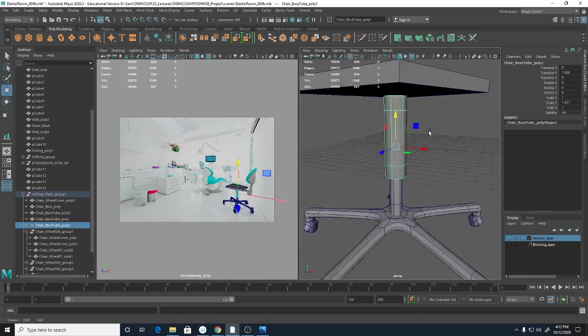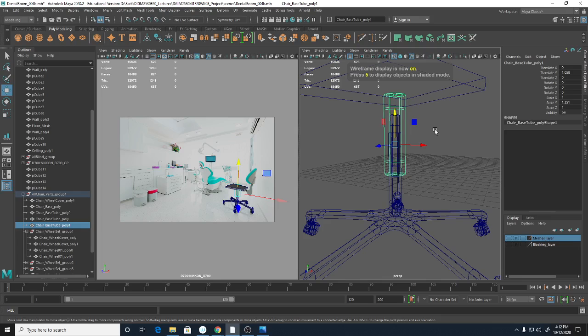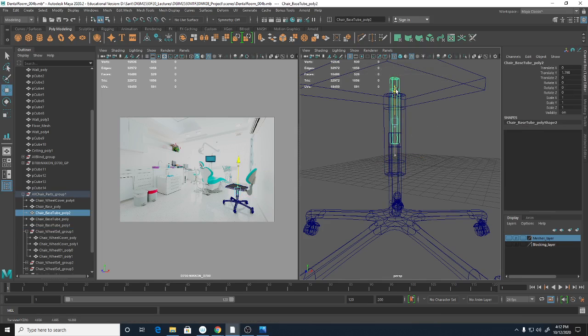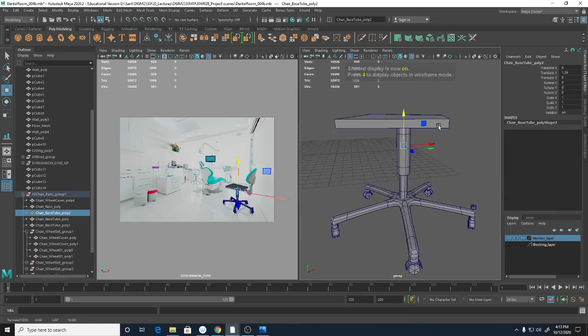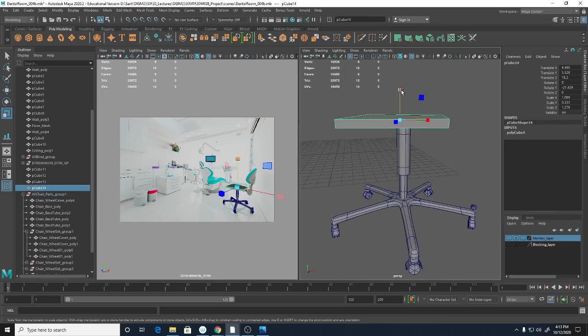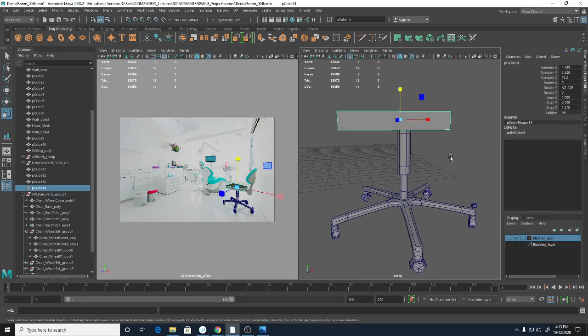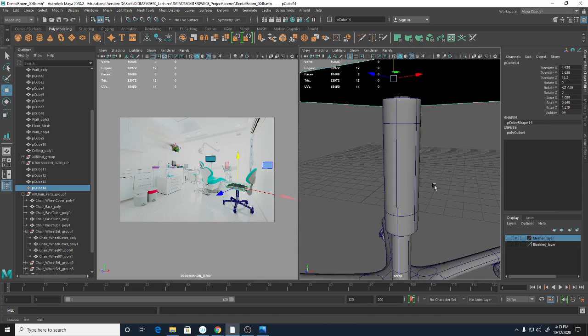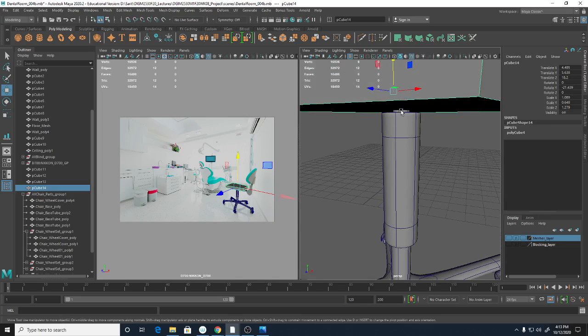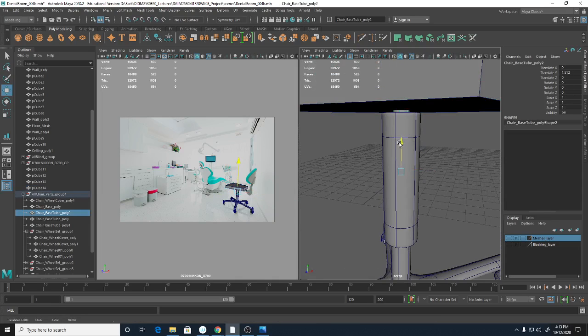Move it up. Now the inside, I can't even see it. I have to go to full. Grab the inside and okay. Make sure it's not penetrated. So this one can be thicker. There we go. Might be too thick. Kind of like that. You get the idea. When you do it, just keep moving until the positions are kind of right. There we go. Move this down a little bit.